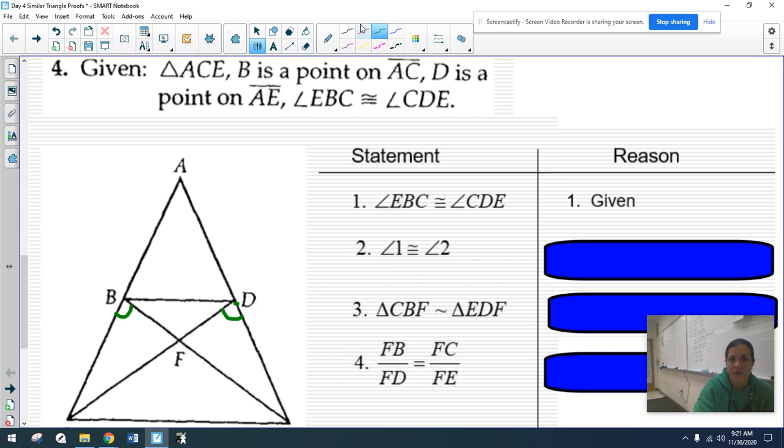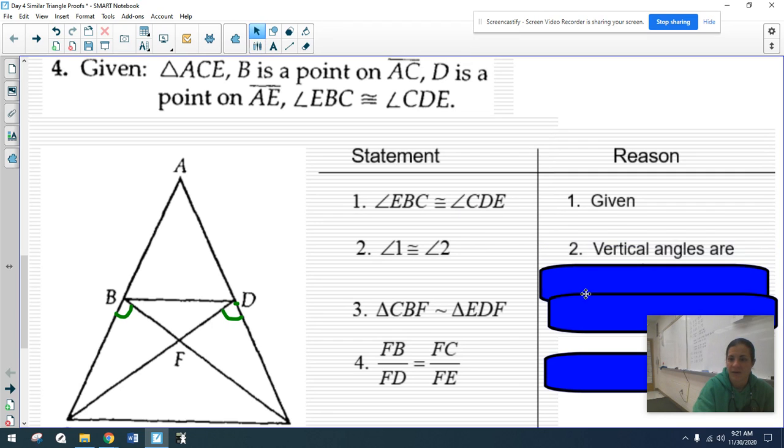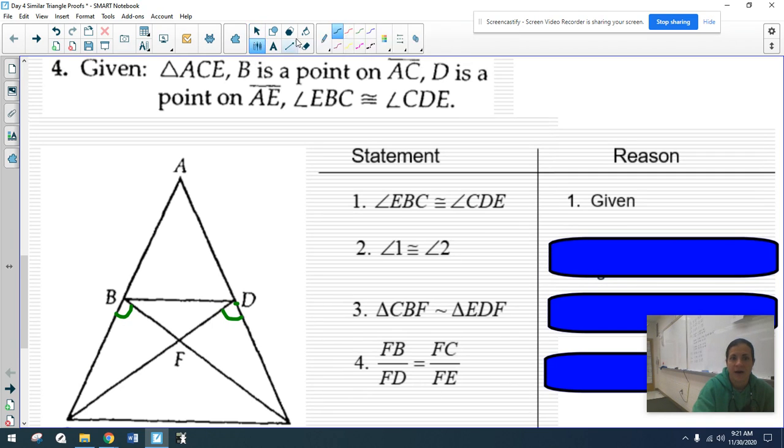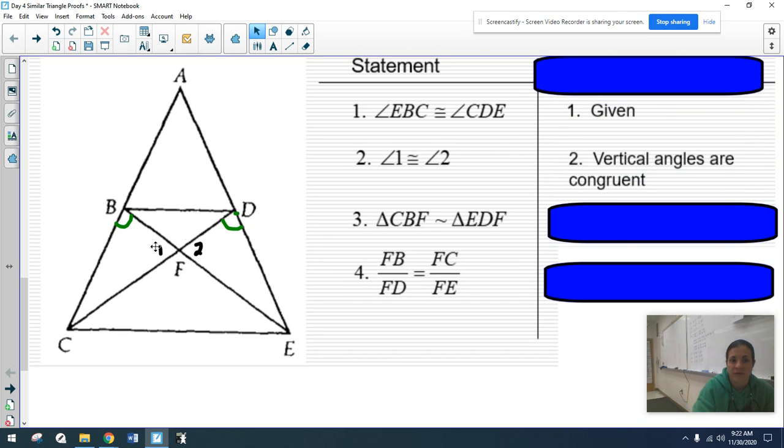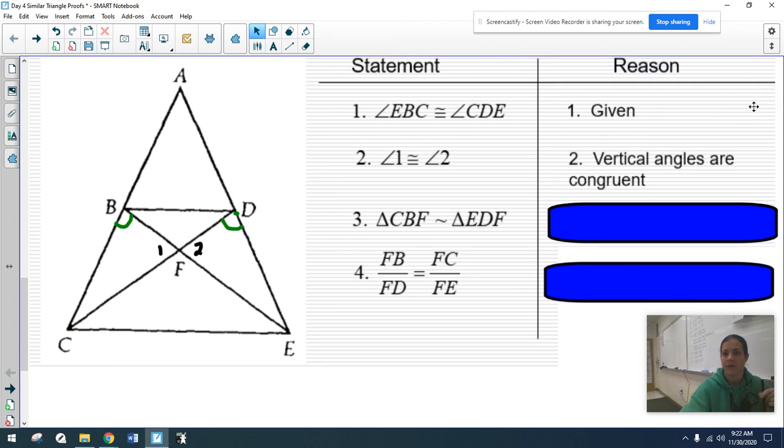Okay, and I forgot to put the 1 and the 2 in there. I was supposed to put that in there. I forget where we were. Okay, so these should have been in there. And I forgot. Sorry. Okay, so next. Got my givens. Angle 1 and angle 2 are congruent to each other. So the place where angle 1 and angle 2 are, those are your vertical angles. They're opposites in an X right there. Okay, so what you can do is you can mark them. Let me get rid of this. So you can mark them in there with your marker. So angle 1 and angle 2, that way you have an idea.